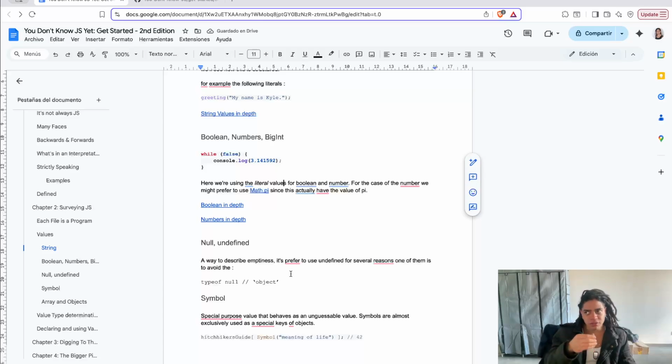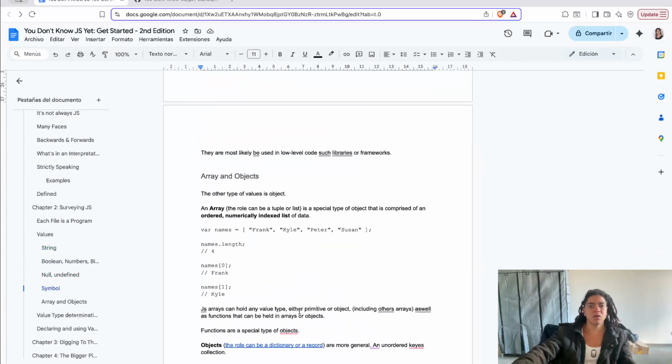And then how you can describe or represent emptiness values, whether it's undefined or null, and why it is preferred to use undefined, especially when you want to check the value of this, you actually get that particular string, right? Unlike, for example, with null, whose type check gives you object, and this is for historical reasons that I don't want to dive deep into, but it is preferred to stick with undefined for that, right? And then how you can check the value of this.